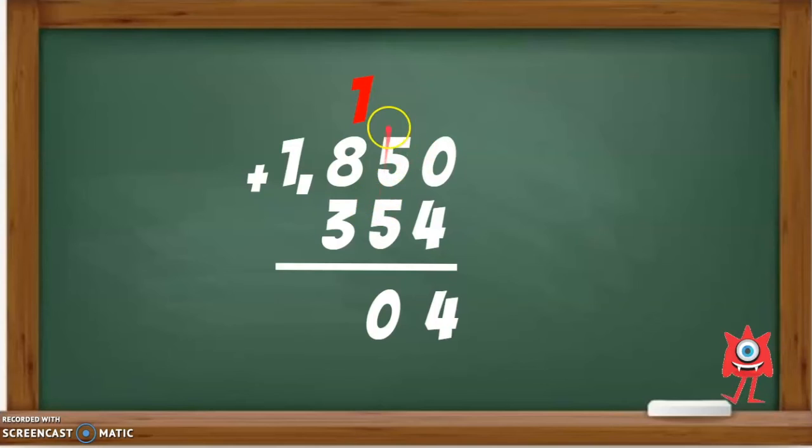The answer is we put the digit that we don't have space for up to the top of the next number place. We put it above the other digits in our hundreds place. As you can see, the number 1 is going to go in the hundreds place.